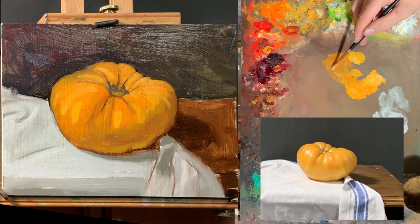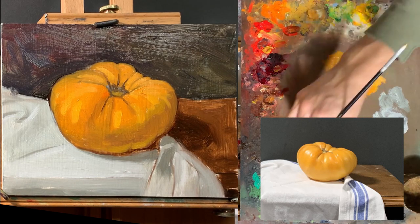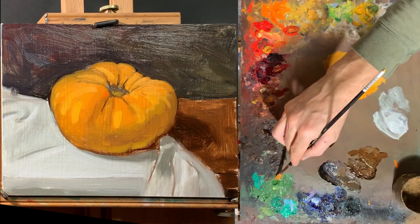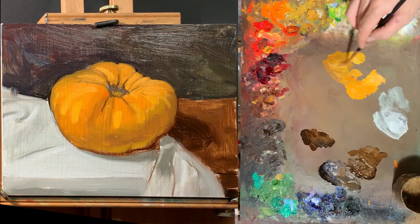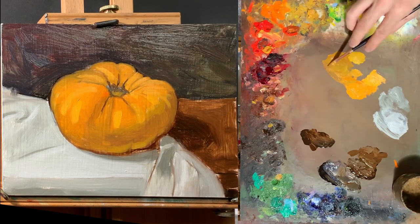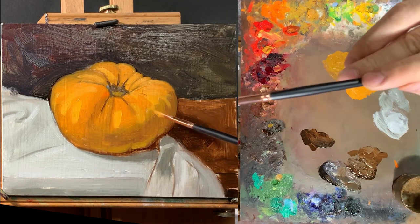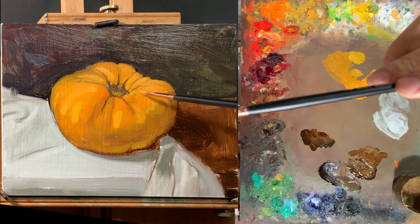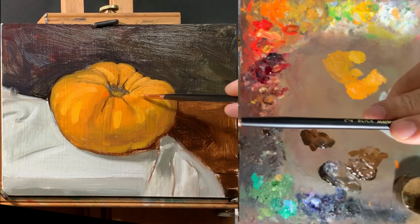So the best way to paint something like this, in my opinion, is to just mix up some colors that you see and put them down. Then take a look, compare what you've painted to what you see, find another color, and put that down. And just continue building colors like that until what you see in your subject and what you see in the painting begins to have some similarities. It might not happen right away, but over time it will.